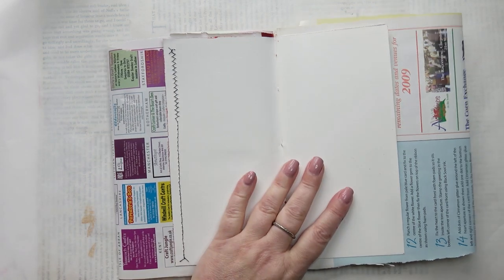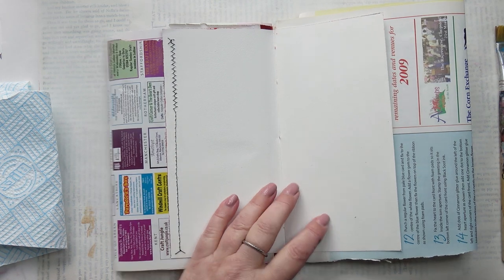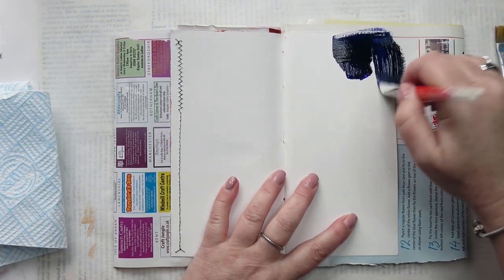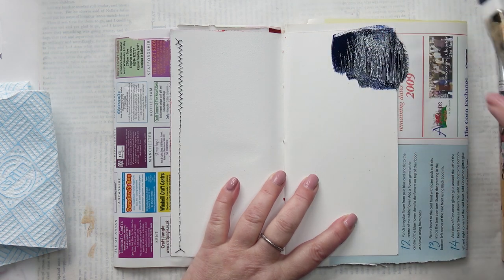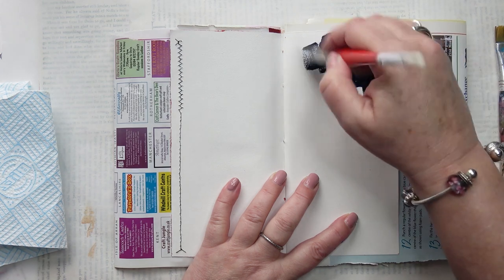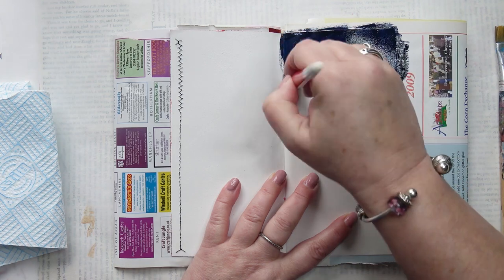I don't normally use black, I don't usually use paint grey, but for some reason I've got black in this colour, this brand. So what I'm actually going to do is I've mixed some of the ultramarine blue in with the black. So I've got a very, very dark blue — a midnight blue — which I'm just going to do at the top corner and the bottom left corner.